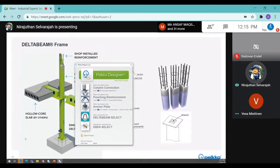And this system which we have presented, definitely it's new for you guys. What I can say about Delta Beam is it has been existing for more than 30 years, and we have 15,000 reference projects. We have also in India, in the Chennai region, a few reference projects where Delta Beam has been used. And punching reinforcement has also been used for one huge campus project in Chennai as well, where they were having transverse slabs.